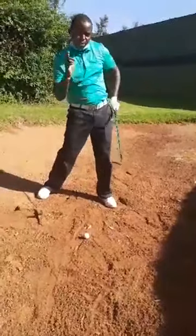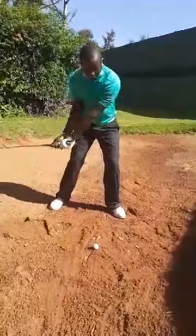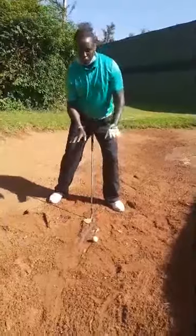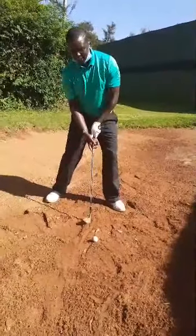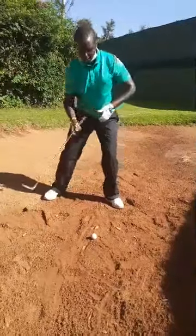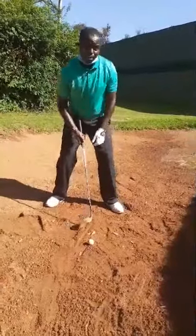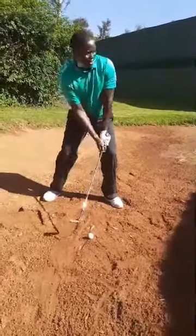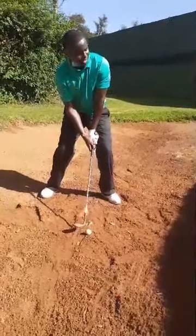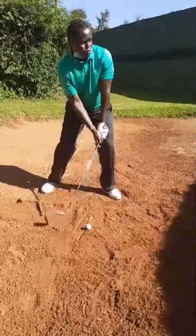Because one of the major problems that amateurs have is when they're swinging down, they move up, and therefore you scull the ball here. So you must make sure that your posture is right. When your posture is right, then all you do is swing your arms back and through, for example. So for this case, 2 inches behind the ball, Mr. Vice Captain there. All right. I make sure that my swing is smooth, and I make sure also that my posture is intact while I'm swinging the club.